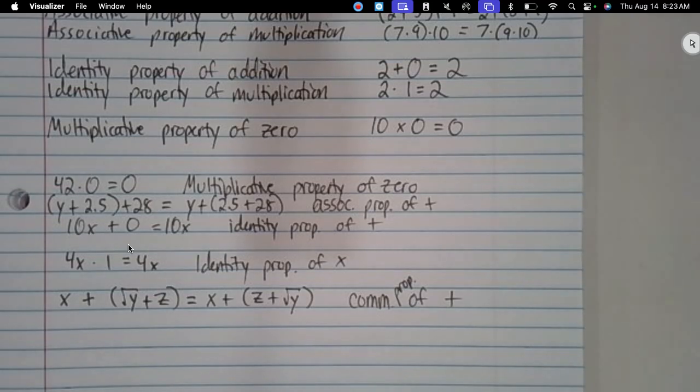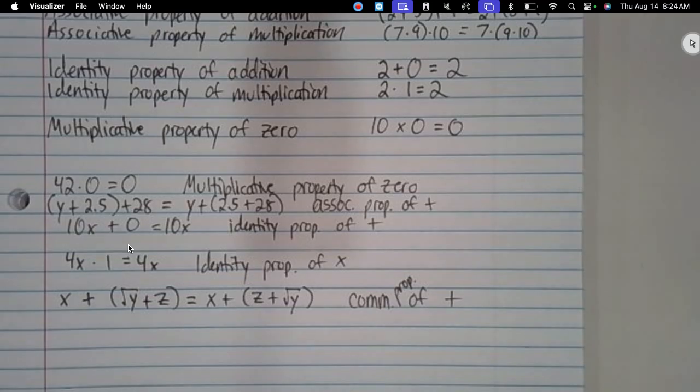Those are 1, 2, 3, 4. The first 4 problems, you're going to just say what property it is. Then you have 2 problems. It says use mental math. Y'all, you don't have to use mental math. They're going to be easy problems. You're finding a total. What do you have to do to find a total for something? Yeah, you're just going to add some things together. They're not too difficult.